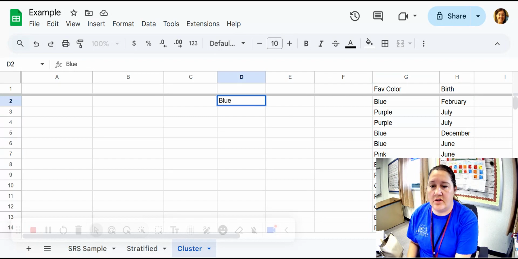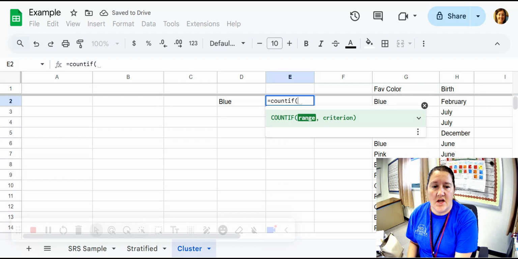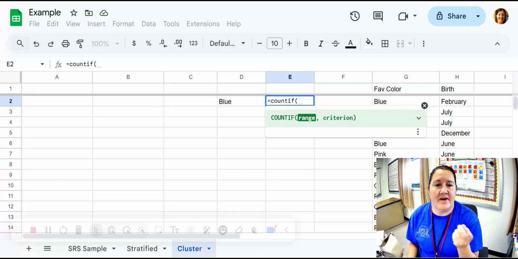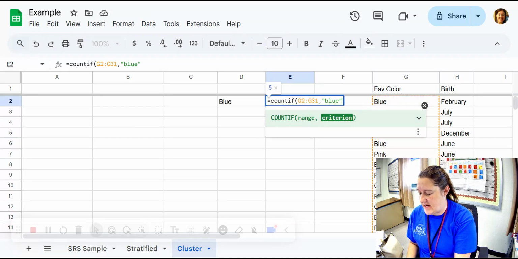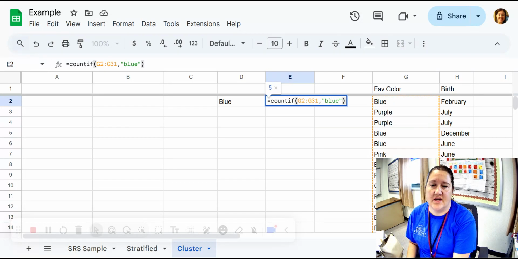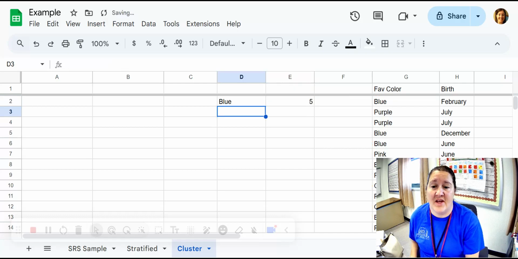So title in D2, and then I'm going to use the countif formula, but I'm not in the F column, I'm now in the G column. So I want the range G2 to G31, and I want it to read any blue text. Your number will be different than my number. Your first color is also probably going to be different. So if your first color popped up and it was pink, then your first word would be pink, and then countif following with the text of pink. And you continue this on.